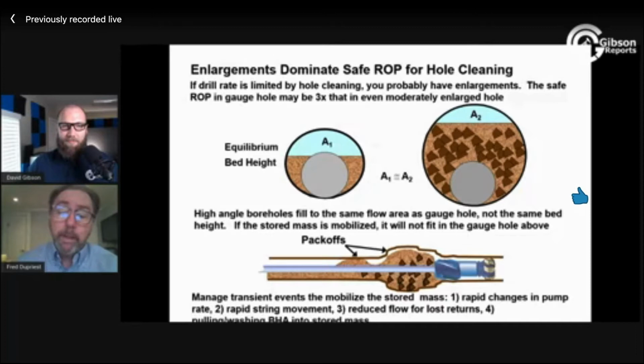It's also the upper end of what I can spin a bent motor at. And in reality, you're probably not going to spin it that fast unless you have a pretty small bend in it. Which goes back to one of the other topics you've talked about, running a lower bend angle motor. Yeah, we need lower bend motors for all kinds of drilling mechanics reasons. Whirl is the cause of most all failure: bits, BHAs, motors, LWD, electronics. And you put a big old bend in there and spin it, then you're just making life hard.